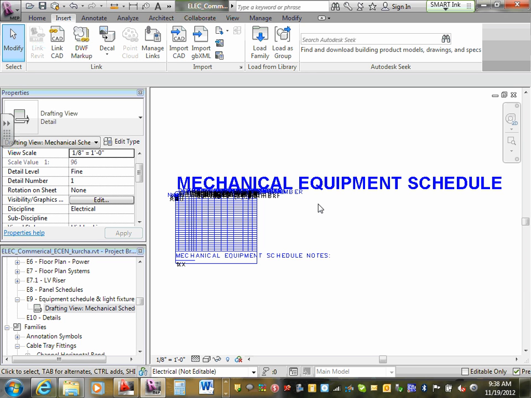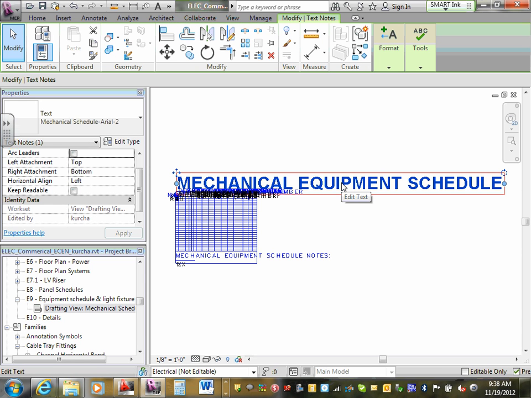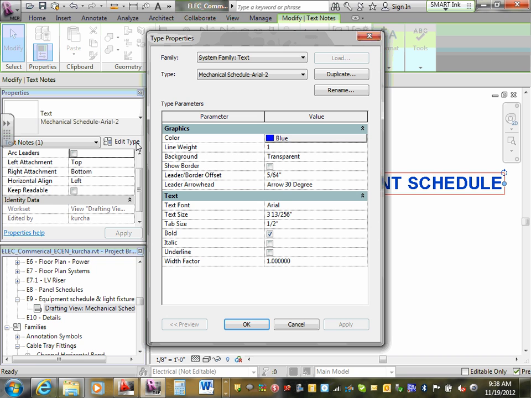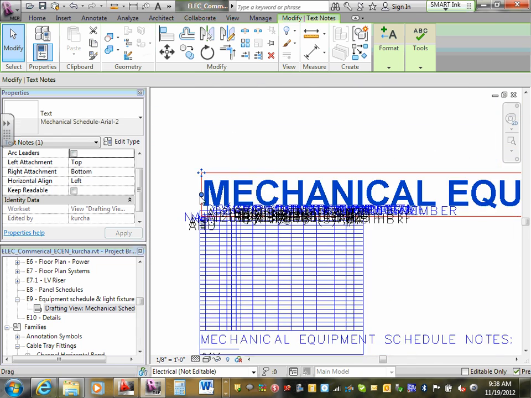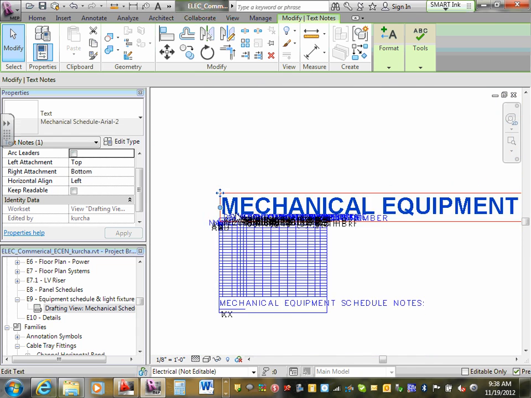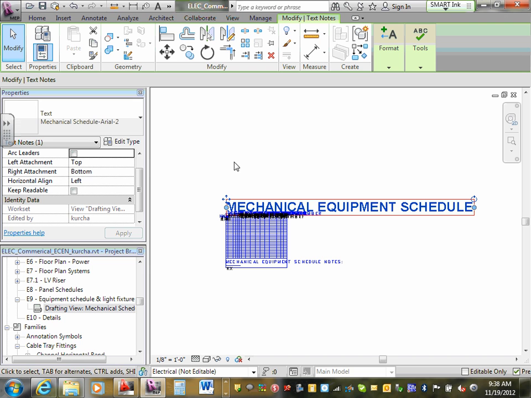You can create a drafting view and start drafting yourself there. So if you want to edit these because it's too big, you know how to edit type and change the text size here and adjust it. Okay, so I'm going to let you guys putz around and make sure that I shouldn't have exploded it. It is what it is. Okay, everybody understand how you drop it?